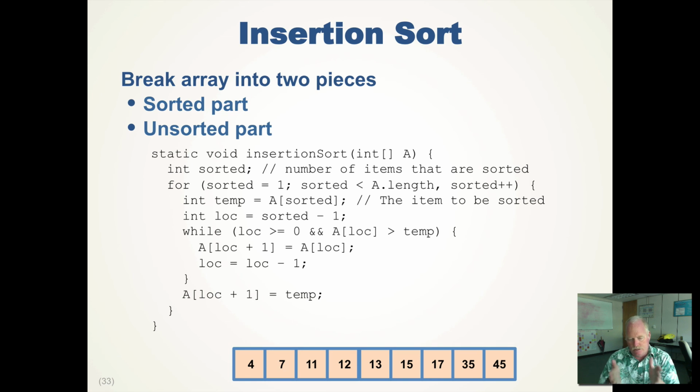So we can do the insertion sort by starting at 1 and going all the way to the end, inserting that value into the right place of the sorted array to the left. Because we pull that out, we get a gap, we can do insertion. That is the insertion sort. So we start with 1, considering the thing in 0 is sorted, and then we say, where does the thing at 1 belong in the sorted piece? Keep going until we get to the end, and we'll have a sorted array.